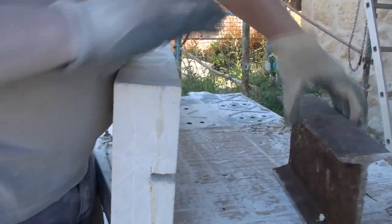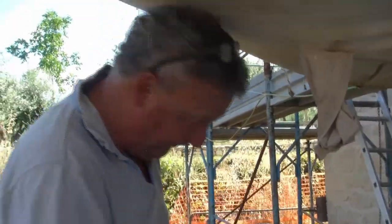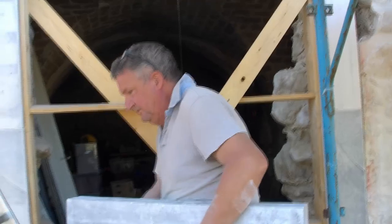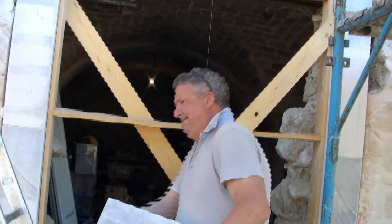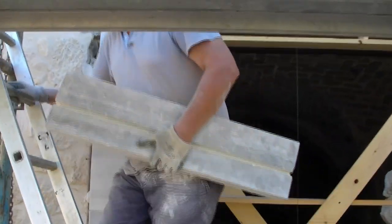So I'm going to dry fit this, which means putting it in, seeing if it fits. If it doesn't, adjust it. If it does, great. We'll just make the other one. It's already heavy. Samson, do your best. What I was hoping is I'd walk it up this side, swing it round and put it straight in like this.